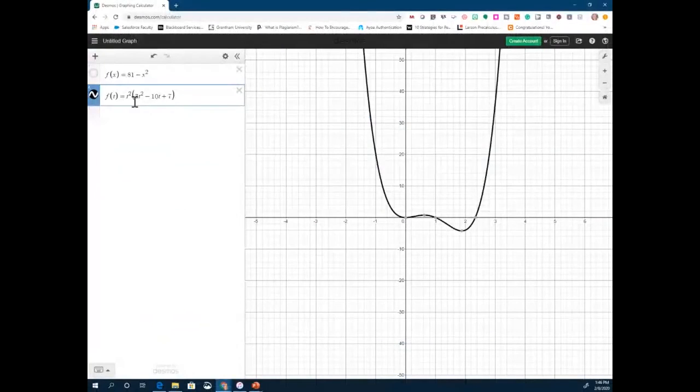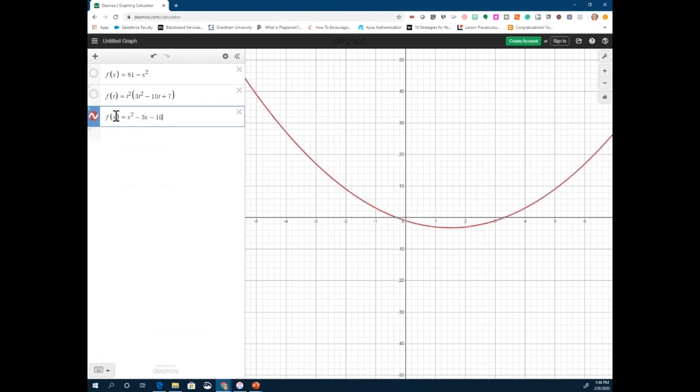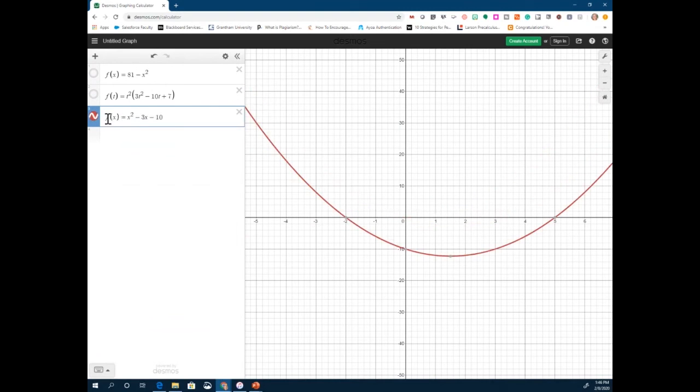And I'm going to bring up Desmos to show you that. So we have f of x equals x squared minus 3x minus 10. And so our two zeros were at -2 and 5. So you can see on the graph, -2 goes through the x-axis, and 5 goes through the x-axis. So those are our two zeros. And so we basically just translated those and we got an equation that has those zeros.